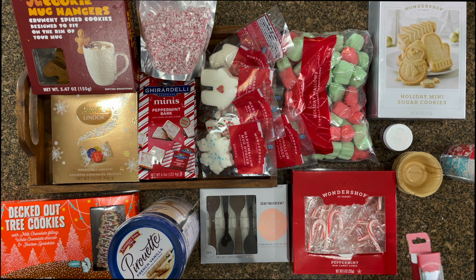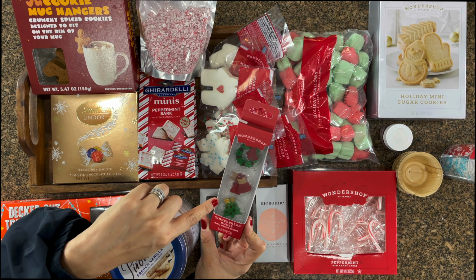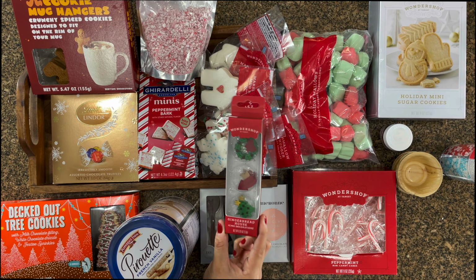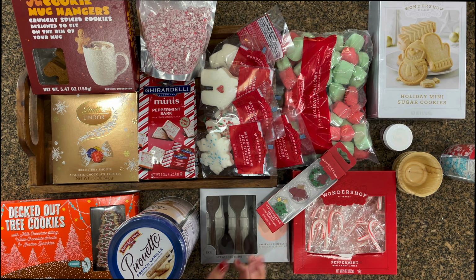And last thing is these. I don't know if I'll use them or not. They're just gingerbread decoration, like icing decoratives that I was intending on putting on different boards. So I brought it in as a possibility. So that's it. Let's get started.